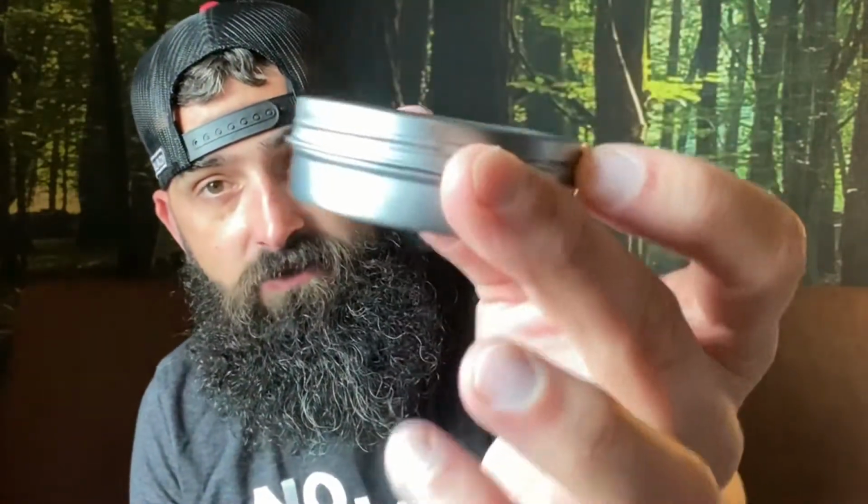We have one more thing, and that is going to be, looks like a balm. So if I can get it out. Alright, so what we have is barbershop butter in a 1.88 ounce screw top tin. Ooh, look at that. That's barbershop. That smells so good. It's got the ingredients on here for the butter: shea butter, jojoba, coconut oil, argan, almond, broccoli seed oils. So yeah, looking forward to checking all this stuff out.